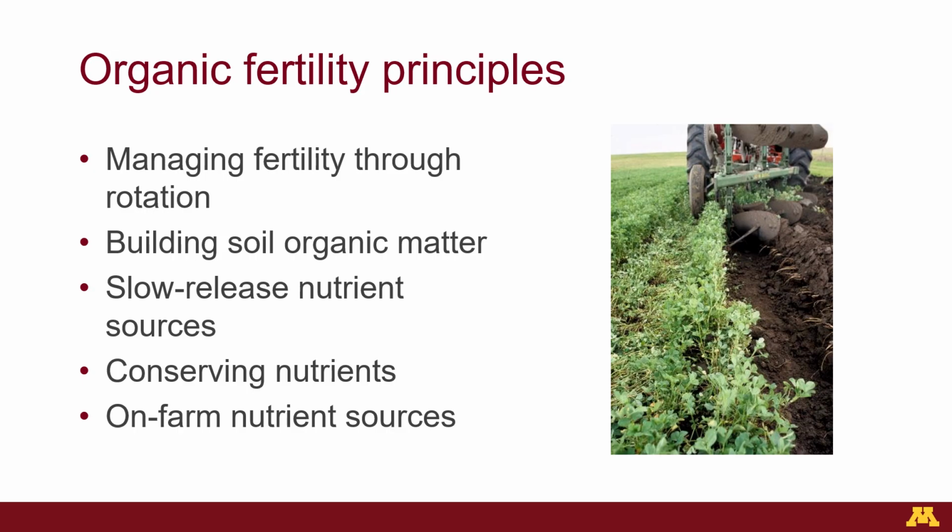Every organic farmer manages soil fertility a little differently, but organic fertility practices are based on very different principles than conventional crop fertilization. As an organic farmer, you are responsible for managing fertility through your rotations, which will build a foundation of soil organic matter. Organic nutrient sources tend to be slow release, and organic practices focus on conserving nutrients on the farm and deriving fertility from on-farm sources, such as livestock manures and nitrogen-fixing legumes, as much as possible.